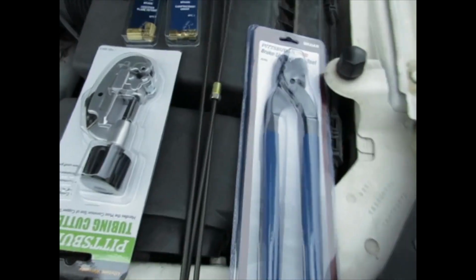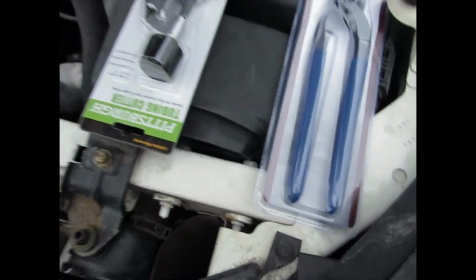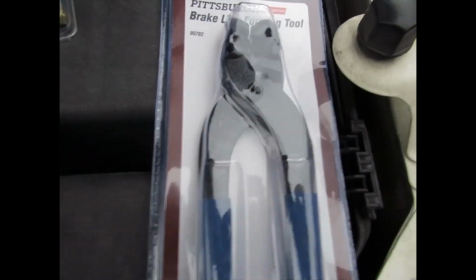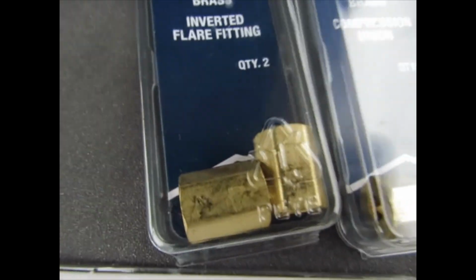I have my brake lines ready to go here. These were from Advanced Auto. Thank Mr. Rico for helping me out at Advanced Auto. I got my other tools here, my tube bender from Harbor Freight, and I got my compression fittings, inverted fitting here.